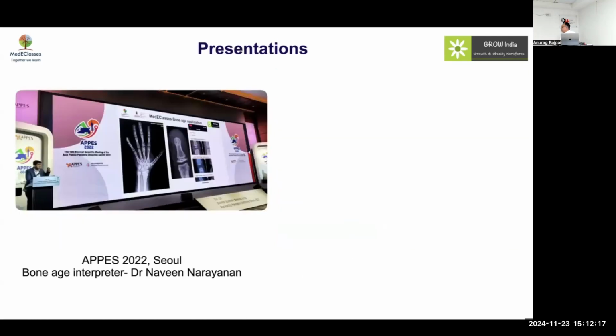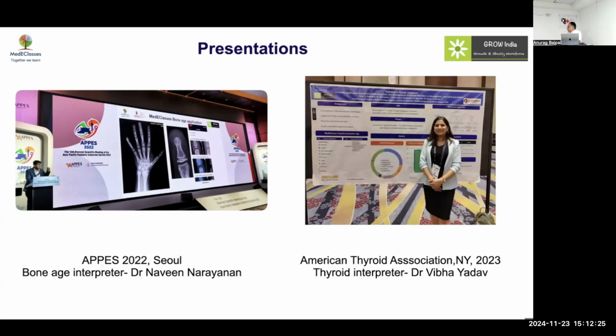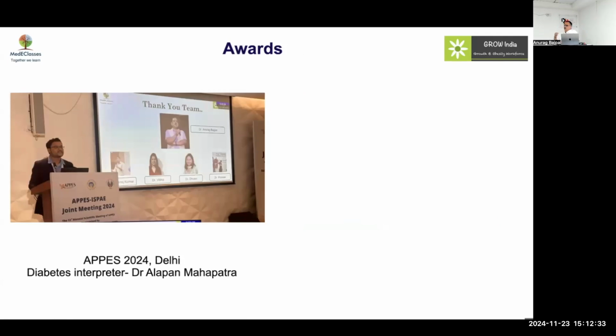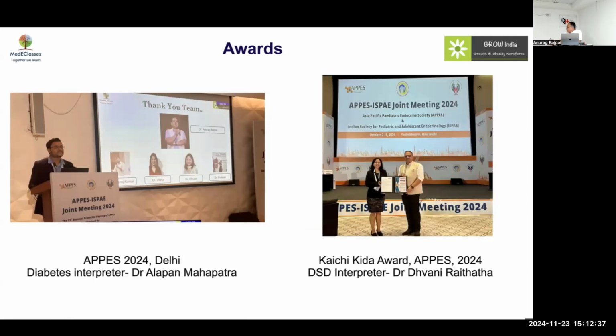Then we had a good presentation on bone age in the novel tool used by Dr. Naveen at the Asia Pacific Pediatric Endocrine Society conference in Seoul. Dr. Vibha has been presenting many of these ones, including in the American Thyroid Association, including the thyroid interpreter. Then we had Dr. Alapan, who presented the diabetes interpreter at the Asia Pacific conference.